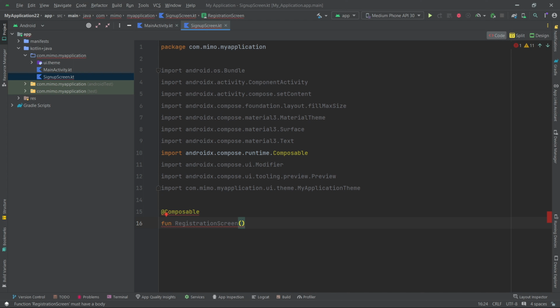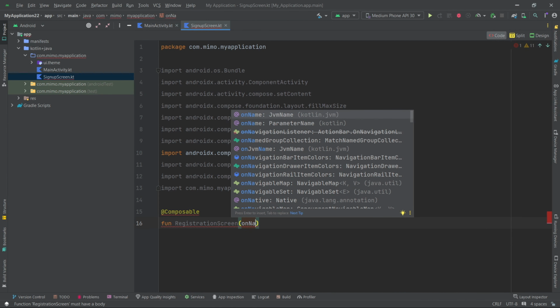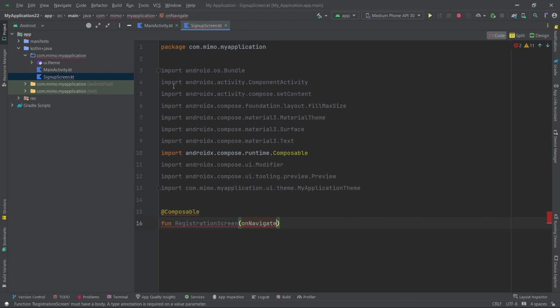Now the main thing we'll be using to navigate is basically a callback lambda function. I will be naming it onNavigateToLogin. So whenever the particular text is clicked, we'll be navigating to login.